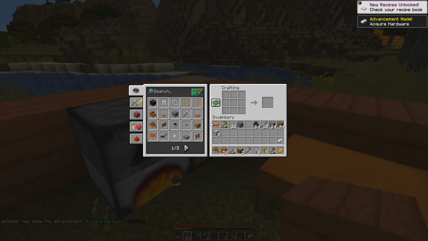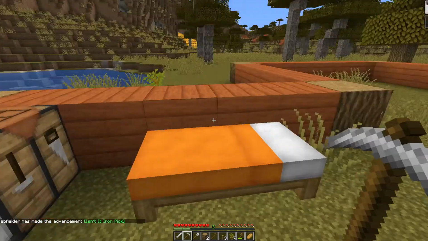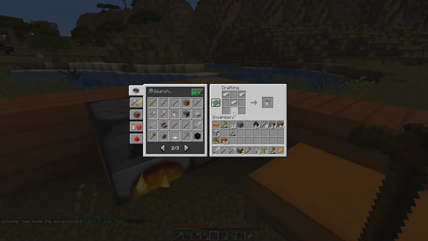We got some iron. I ran over to those hills over there and went in some caves and got a little bit of iron so I can get some slightly better tools. A sword, I feel like that's going to be important. And because I've got no armour or stuff like that, I'm going to have to be really careful around creepers and stuff for a little while.